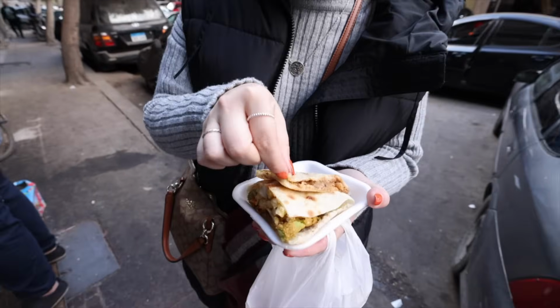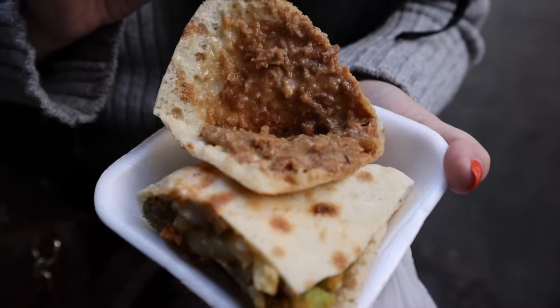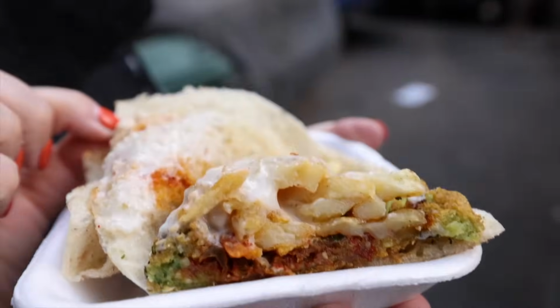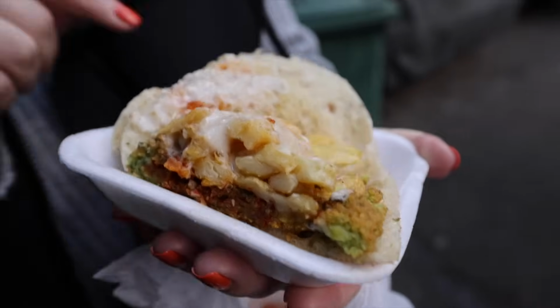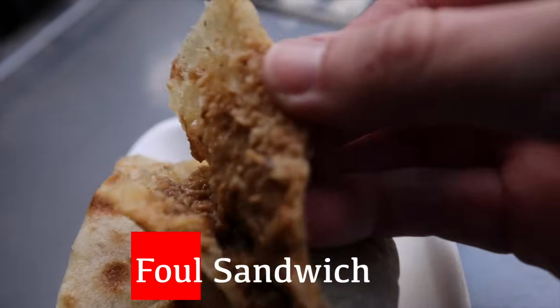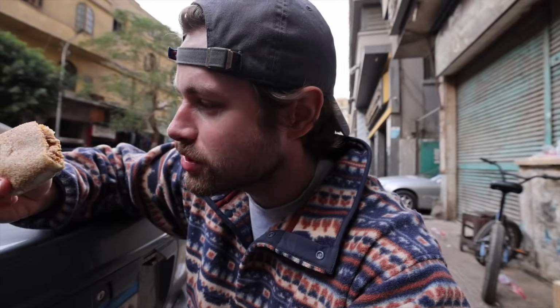All right. Do you mind if I touch your? No, of course. Okay, all right. We're all family. So these are the beans. See how soft and glistening they are from the oil? And then my favorite, I asked them to add some French fries as well, because why not? And you see the chili stuffed in there. So we've got some tahini, some home style fries, and then the falafel or the tameya with the stuffed chili peppers. I mean, the closest thing I could compare this to would be a bean and cheese burrito, but this looks just so wholesome, so hearty.